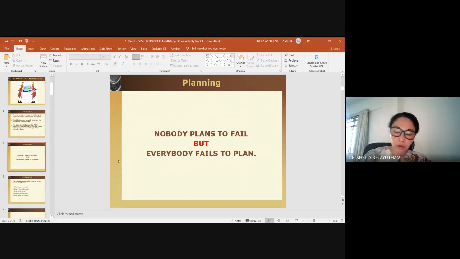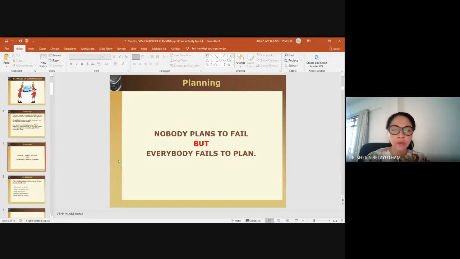No one of us actually thinks about failing, but sometimes people fail to plan. Sometimes we are too eager, too excited to start a project without properly thinking through the planning part. Planning is non-tangible. You do a lot of planning, and some people think you cannot feel there is an output to it. That's why sometimes people take planning for granted. But if you don't do the right plan, if you don't look into every angle of your action, you might not see the consequences of your action, or the different angles by which your project might be affected.